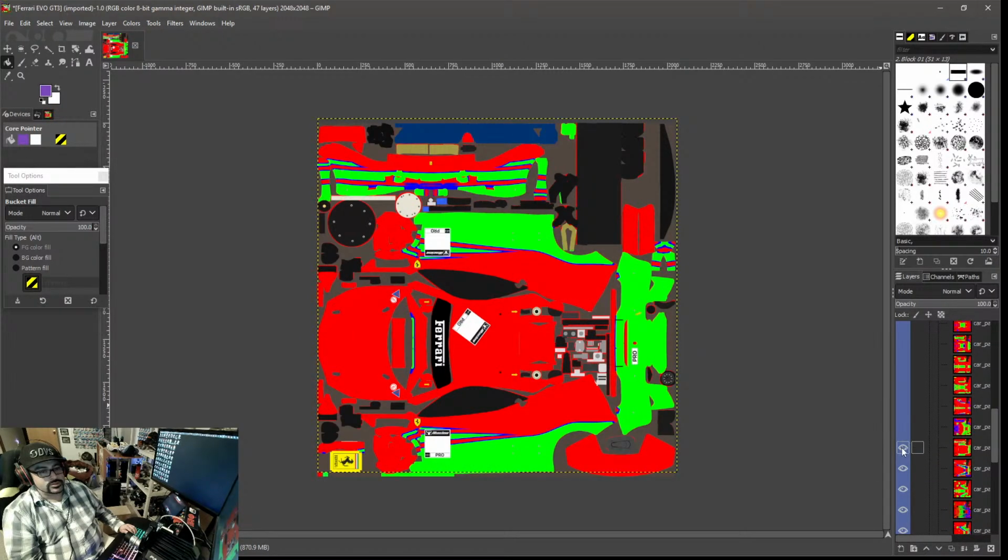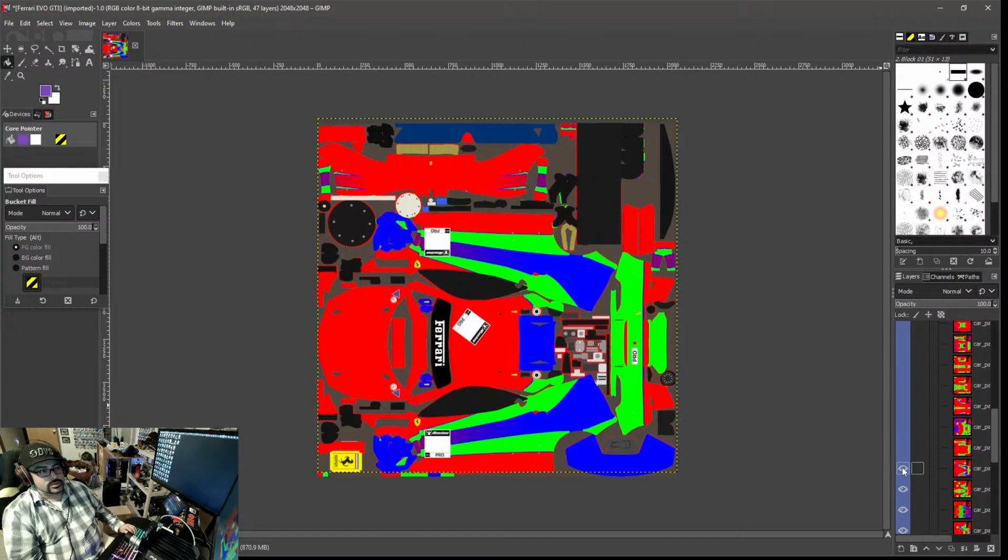Let's see what we want to choose this time. And you can kind of see, we're only going to focus on choosing 3 colors for this because, like I said, we're going to keep it simple. You have the red, the green, and the blue, and I'll show you what I do with those layers. It's something I learned from Eric Violet through his guide he has on the forums.